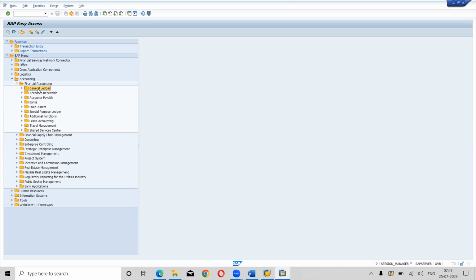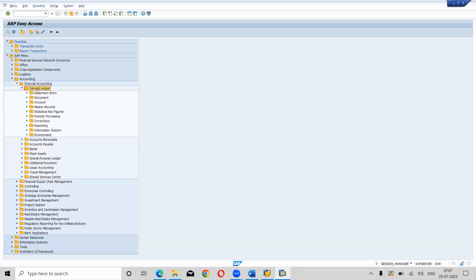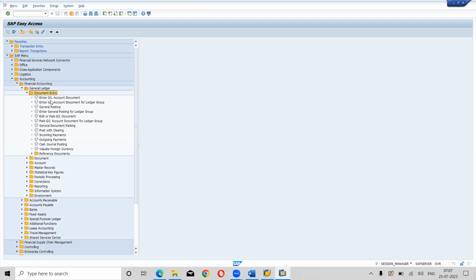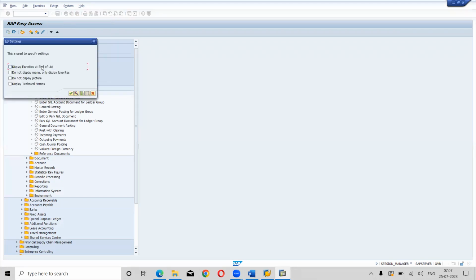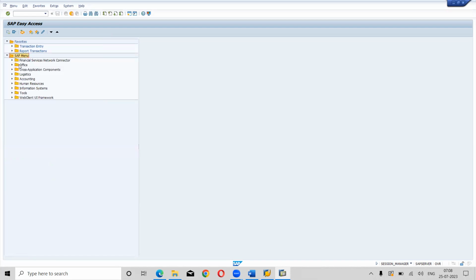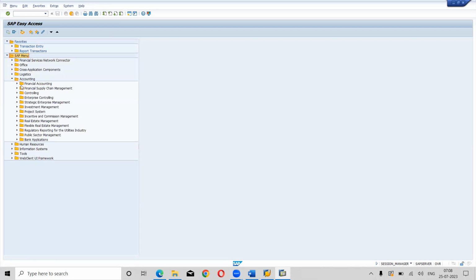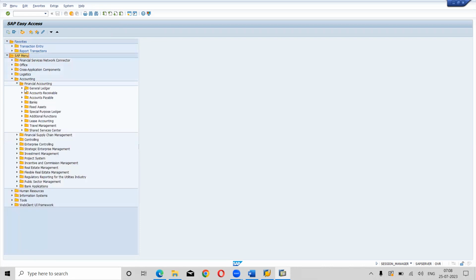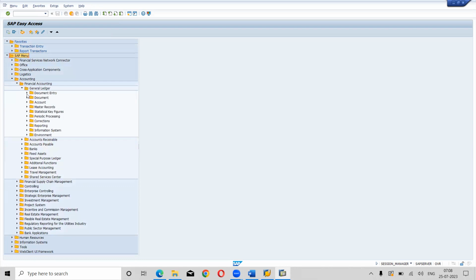General ledger, document entry. Again, SAP menu, Accounting, Financial Accounting, General Ledger, Document Entry.